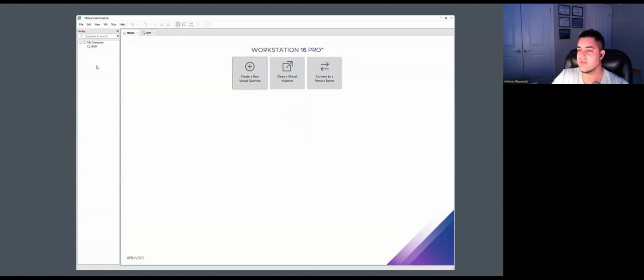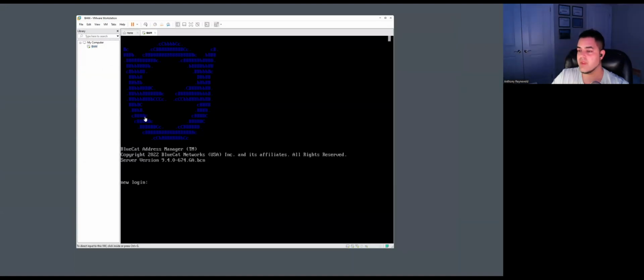So hit cancel, and then when you're ready, you can start it up here. Now, when you start it for the first time, there's only going to be one prompt, which is install BlueCat Address Manager or install Proteus, and then you just hit enter, and it goes through the installation steps. Once it's completed, it will reboot. After it's rebooted, it'll take you to this screen. And this is where we're going to continue.